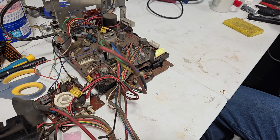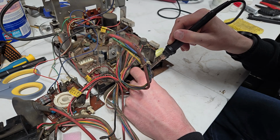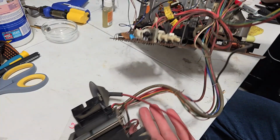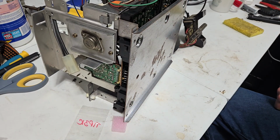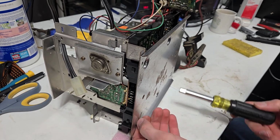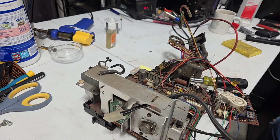So I'm disconnecting this so I don't accidentally yank on it and break it, because that thing is riveted to the metal cage, or the metal plate here, that's all rusty. So, up. Now that's detached, I don't have to worry about it. Up next is the next bullshit, this metal plate that comes out with the chassis. Even more shit for you to disassemble from our favorite serviceable chassis. Alright, put those aside, get this thing out of here. I can set it aside because we got this coil disconnected. That's one less thing hooked up to this.